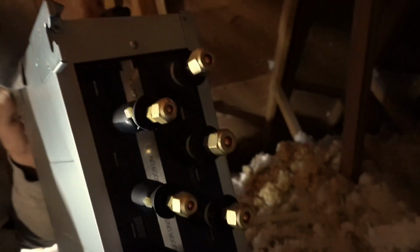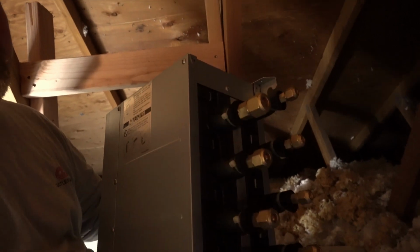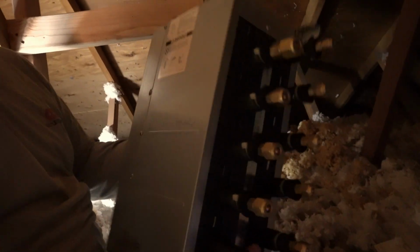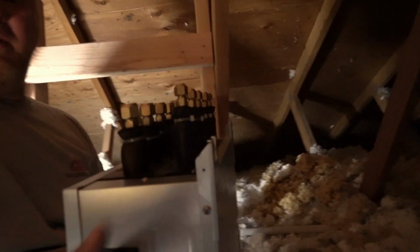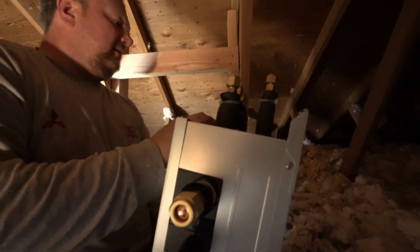Here is the branch box. Yes, 5-port branch box. 1, 2, 3, 1, 2, 3, 4, 5. It's actually a 10-port. It's actually 12-port. There's 10 there and 2 there. So technically, it's double the capacity it says, right? 12-port. It's amazing.